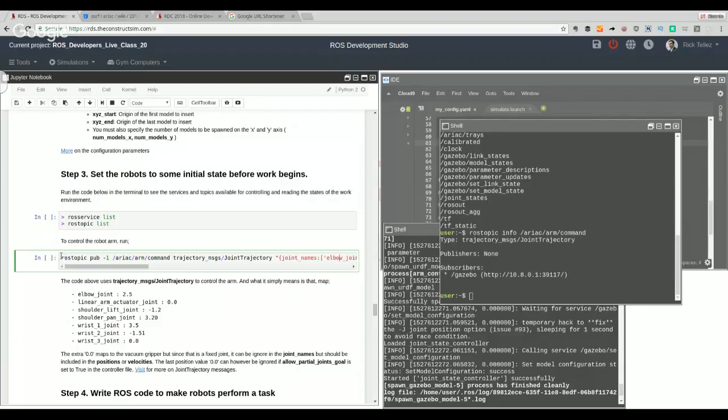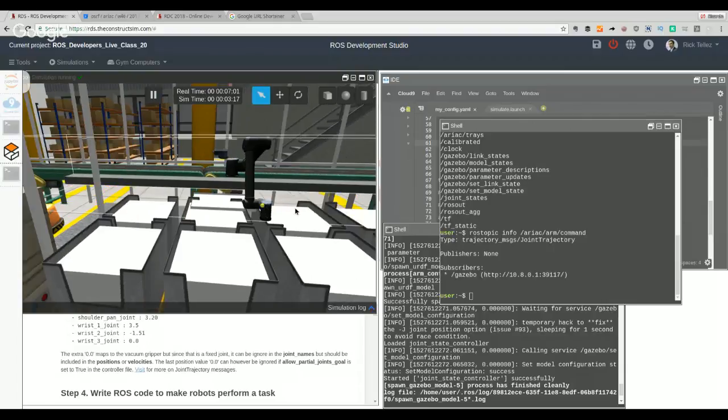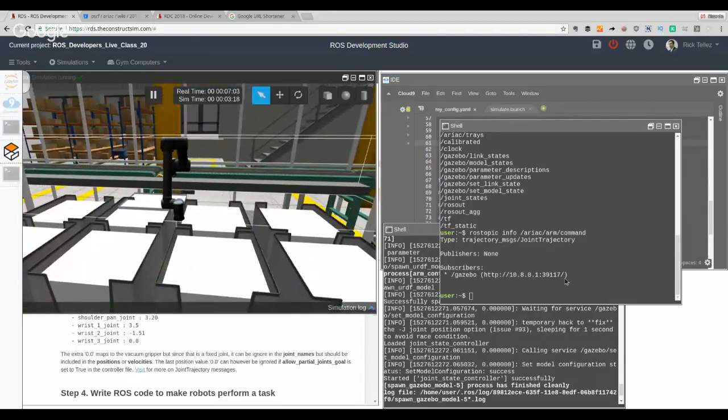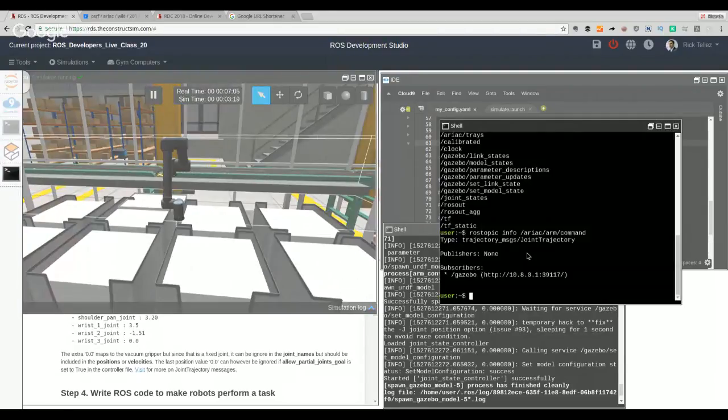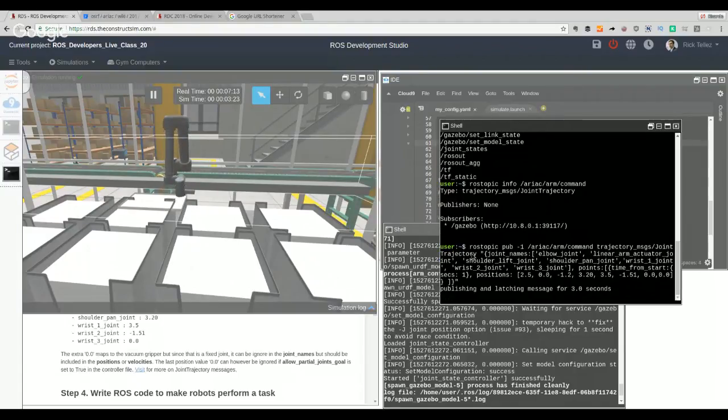This is just an example; afterwards we are not going to use the publish topic. This is just a way of showing how it works. Put the robot on one side of your screen so you can see that it moves, and on the other side paste the command that contains a trajectory for all the joints of the robot. And then, as you can see, the robot should move.